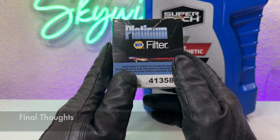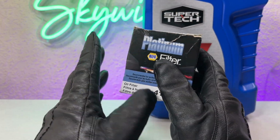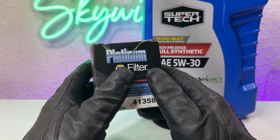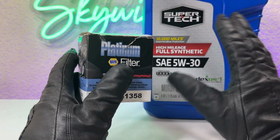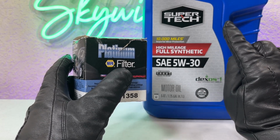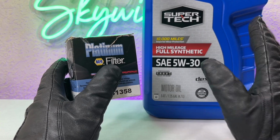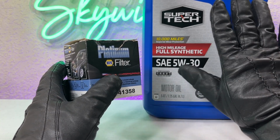Okay folks, so it is time to end this video, and I'm very happy with this experiment. Like I said, everything went perfect. I'm very happy. I didn't really think this would work, but it did. Just for your information, this is the oil that I have in that car right now, the Super Tech. I'm pretty sure it's not about the oil, it's about the filter, but just for information, I'm going to show you that.